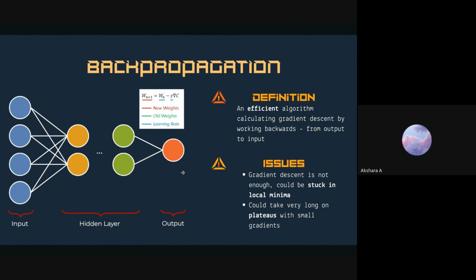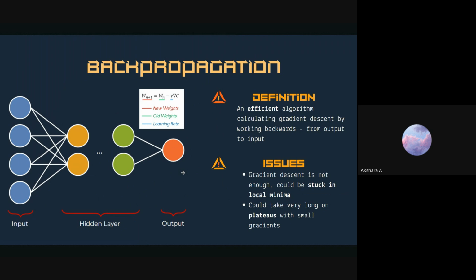Calculating the gradient of the loss function for a complex neural network with many layers can often be challenging computationally, and this is where we bring backpropagation in. Backpropagation is a method for efficiently calculating the gradient of the loss function with regards to the network's weights and biases. And it works in this way. We're working backwards through the network from the output back to the input, calculating the contribution of each parameter to the total loss. A parameter being a weight or bias, okay?